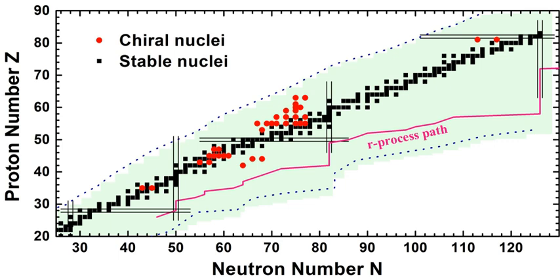The most probable candidate site for the R-process has long been suggested to be core collapse supernovae spectral types Ib, Ic, and II, which may provide the necessary physical conditions for the R-process. However, the very low abundance of R-process nuclei in the interstellar gas limits the amount each can have ejected. It requires either that only a small fraction of supernovae eject R-process nuclei to the interstellar medium, or that each supernova ejects only a very small amount of R-process material. The ejected material must be relatively neutron-rich, a condition which has been difficult to achieve in models, so that astrophysicists remain uneasy about their adequacy for successful R-process yields.